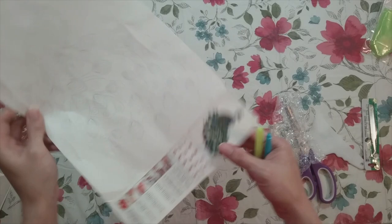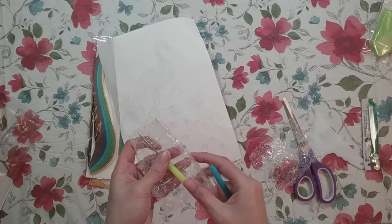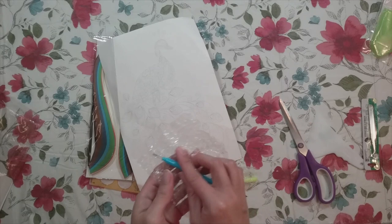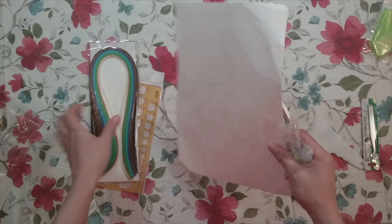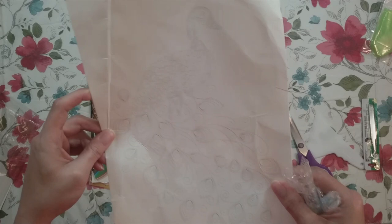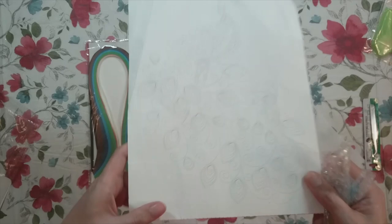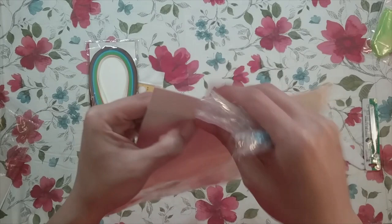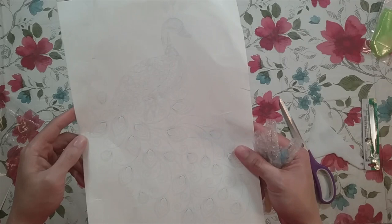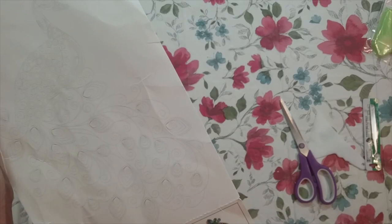We'll see what happens if I ever do this. If I do finish it, I'll put it in with a diamond painting review. It's going to be a learning thing, but I just thought this would be fun to try. I chose this image because it looked the easiest, though now that I'm looking at it I'm like, is this really the easiest? When I do this, I'm going to have to photocopy this and put it on cardstock, because the pattern got crumpled. I don't think I'd be able to do this without the pattern since I'm just not that skilled. This looks a lot harder than I thought.